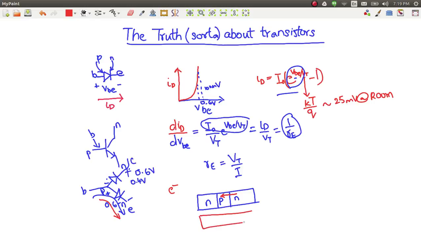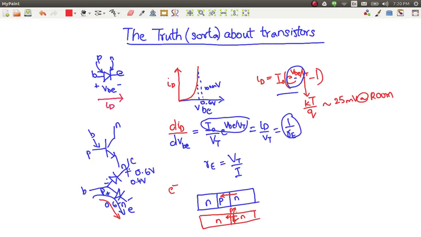you have a fairly large collector area, maybe even a smaller emitter area, and you have a really thin base area. It's just that thin. That's your P. So the electron that's being shot through mostly makes it out to the collector. Most of the emitter electrons make it to the collector, and a small amount of emitter current recombines with holes in the P. P has holes, this has electrons. It recombines and creates a current here.